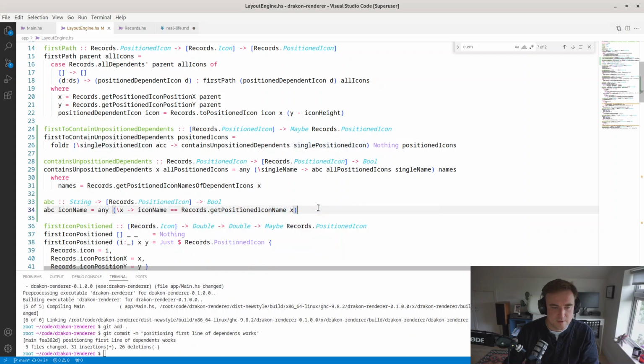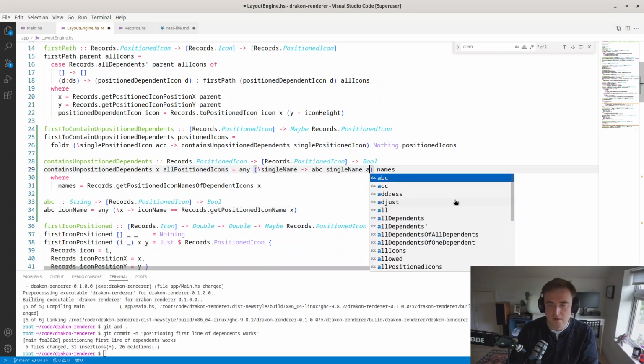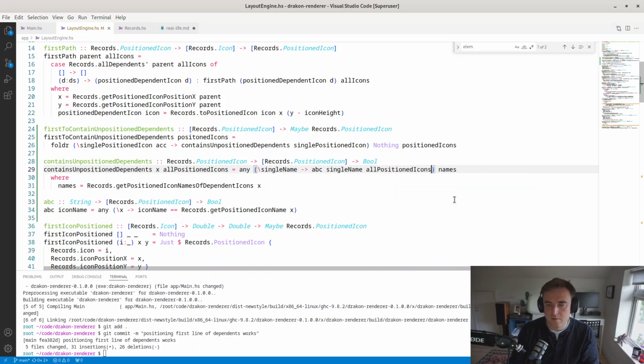And replace this with the next. All positioned icons. Single name. Let's see if it builds.